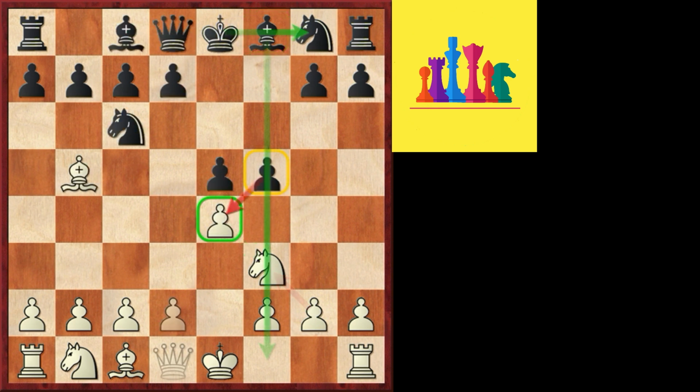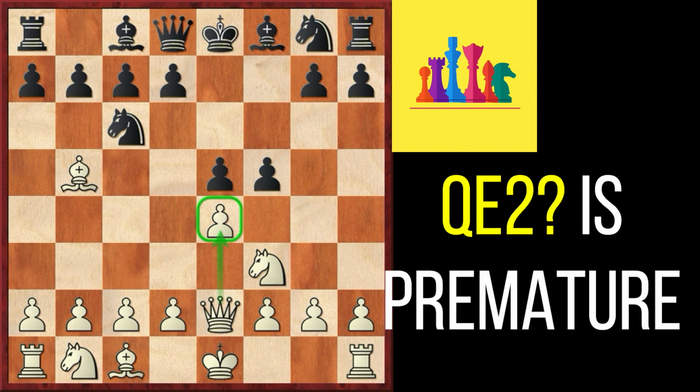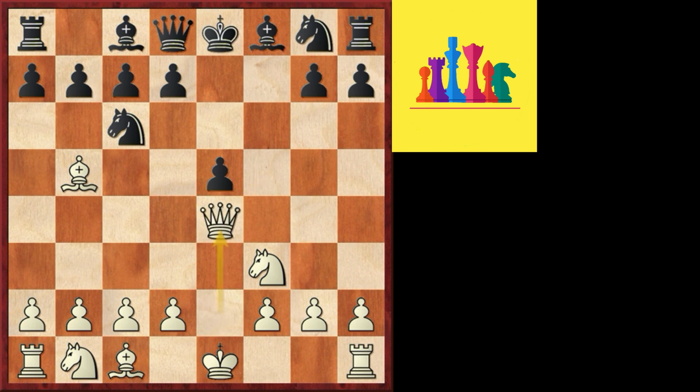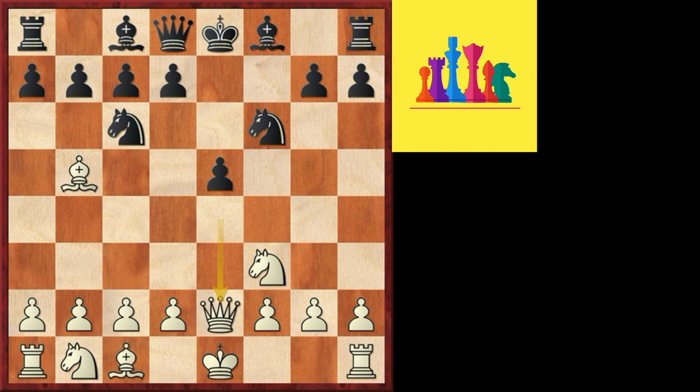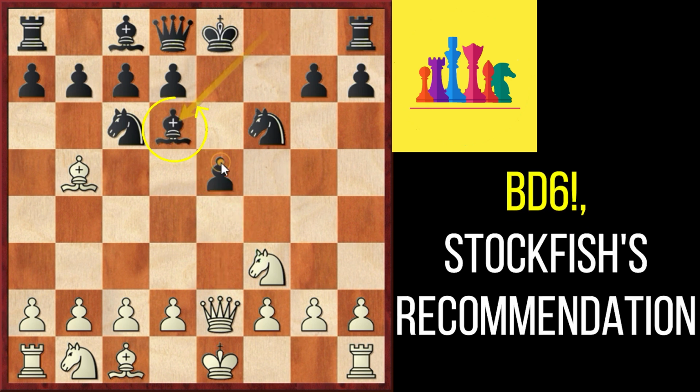Another option on move 4 is to defend the e4 pawn with the strange queen e2. Bringing the queen out this early cannot be a good idea. We take on e4 and play knight f6 with a tempo on the exposed queen. White goes back to e2. We must do something about our e5 pawn. Our Silicon friend Stockfish recommends bishop d6, reinforcing the central pawn.